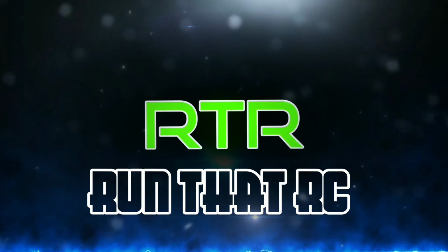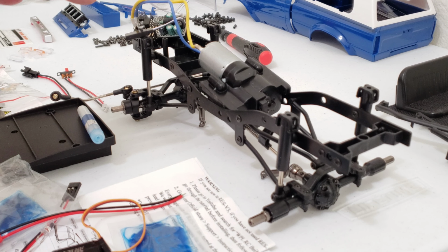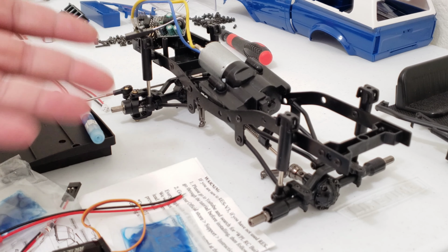Now it's time to install the drive shafts to the output shafts of this motor gearbox combo right here. And then we can install the motor in the factory location right here. The reason I'm not doing any crazy mods to this one is because I want this to be something somebody can buy and replicate, or maybe one day it will be available like this.